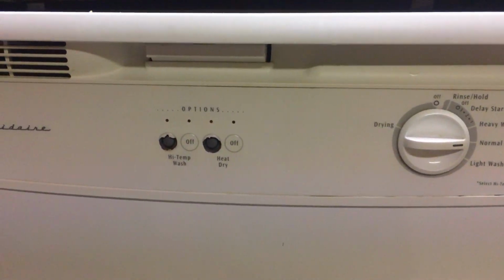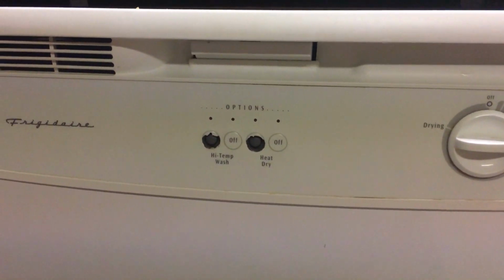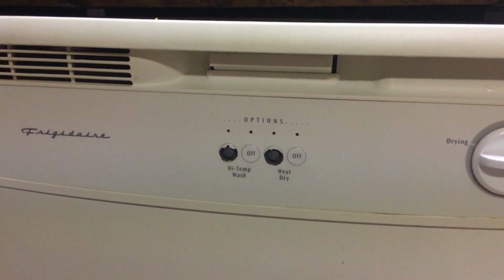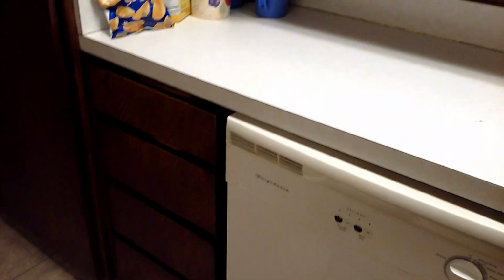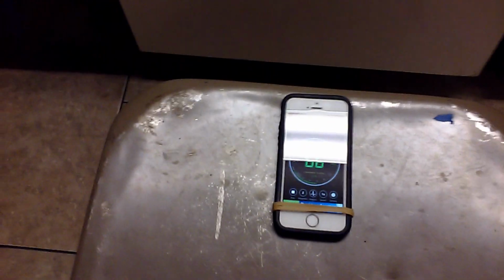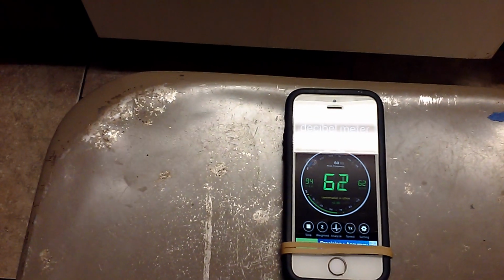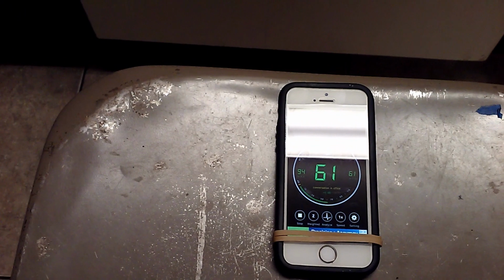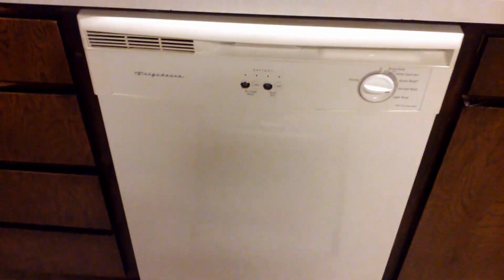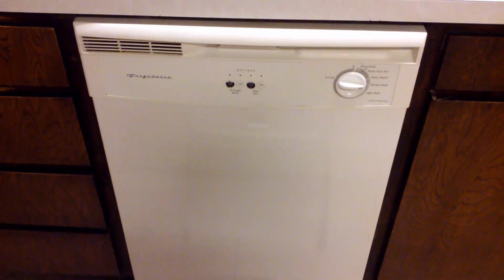And then I'm going to go get my decibel meter, which is on the device I'm using right now. So I'm going to go get my other device so I can film this device. Okay, here we are with my Android device. And here's my other device. See how loud that gets up to when the dishwasher starts. It's filling with water right now.